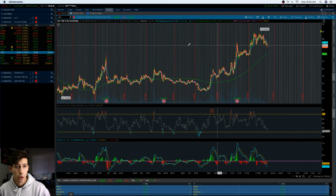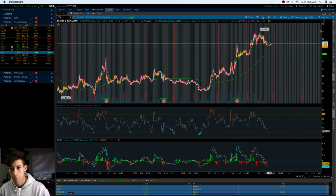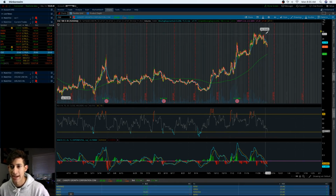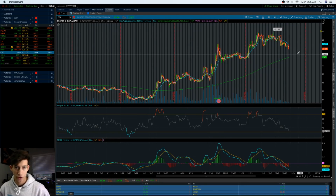And the last one that I'm going to be talking about today is CGC. So this one has recently pulled back. It's been very consistent for the past couple of months. Overall highs at 29.85. One of the things that I want to remind you is, as of right now, it's getting rejected off of this EMA line. It's making lower lows and lower highs. The more patient you are, the more it could potentially bleed.